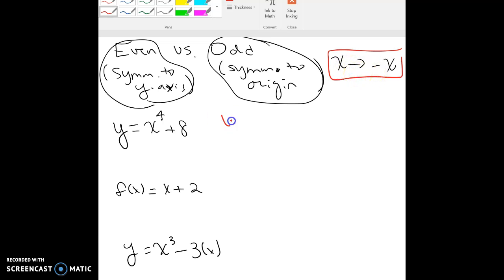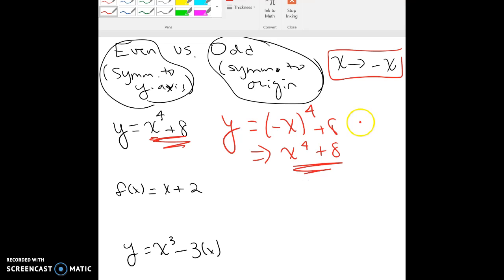So if you look at this first one, if I take my variable and sub in the opposite of x, that doesn't look very good, and I'll try again here. All right, so if I put in the opposite of x to the fourth power plus 8, I have 4 negatives, so that would make a positive. So this is going to be x to the fourth plus 8 for an output. And if you notice, the output is the same as what the original function was. So if it's the same, then we know that it's an even function, which means it's going to be symmetric to the y-axis.